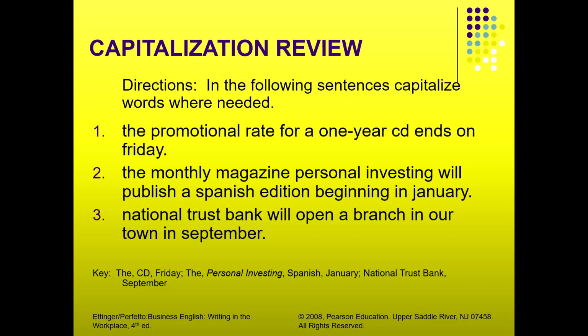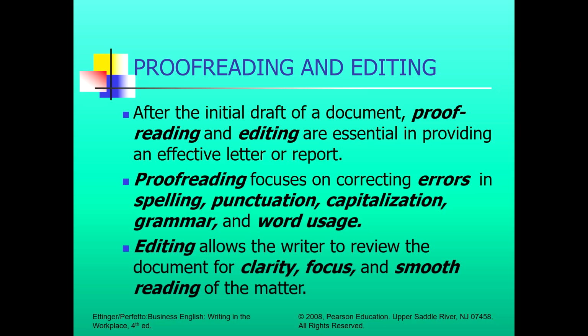All right, so now proofreading and editing. So here are some tips that have to do with this chapter. After the initial draft of a document, proofreading and editing are essential in providing an effective letter or report, right? This is really important in all that you do when it comes to English. As much as you write, you always need to proofread it, and you always need to do some editing. So proofreading focuses on correcting errors in the following: spelling, punctuation, capitalization, grammar, and also the use of words, or word usage.